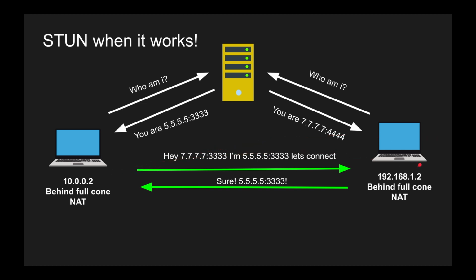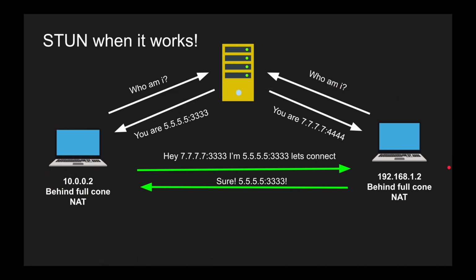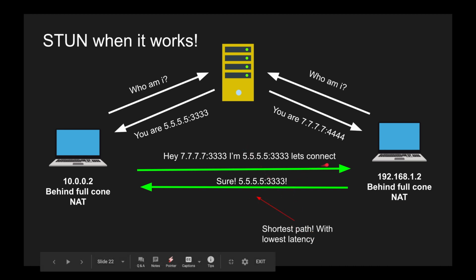And both of them should communicate at least randomly. Once you communicate, the address of this will be saved in the routers, and the address of this will be saved in this router. So they will have matching addresses, and now I can actually send information. But before that, I cannot communicate. So this machine should attempt to connect first, and then this machine should attempt to connect first. Once they establish, they will be allowed. And the same thing with the port. And that's it. This is the shortest path with the lowest latency.